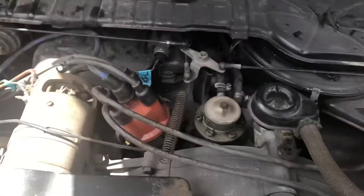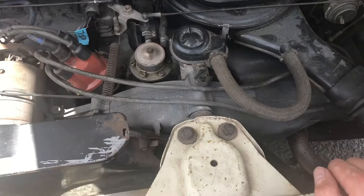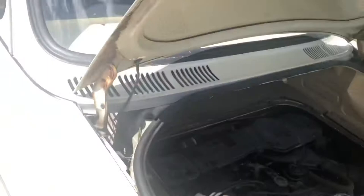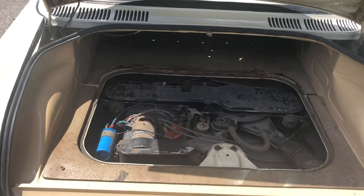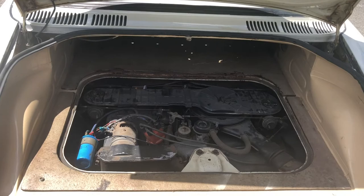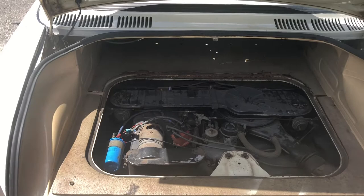It does need the carbs tuned and synced, but it's got a cool little cannon exhaust. These carbs need to be synced pretty bad. It's an original 1500 motor, so it's super slow — anyone that knows these carbs will understand. My 66, I have not driven, but that's the first year for the 1600 motors and that motor is all original. I plan to just pop that back in after restoration. Then I have a 1641 in my 70 square back — it's got an angle cam, either a 100 or a 110, dual Webers with 34 ICTs, and 87mm pistons to make it a 1641.